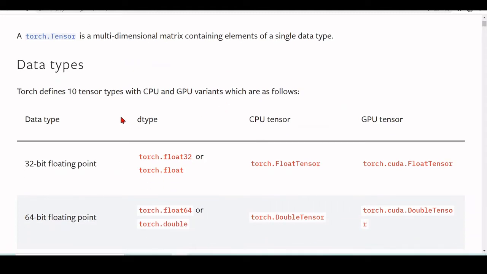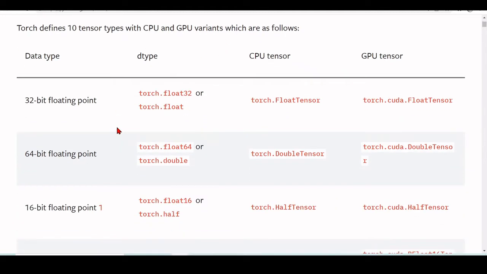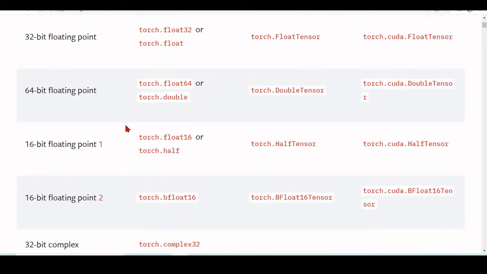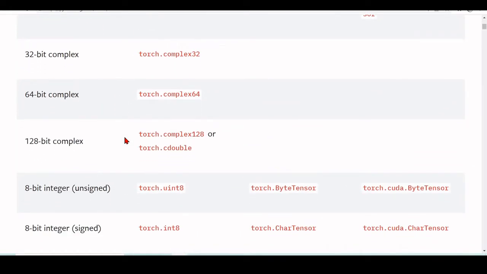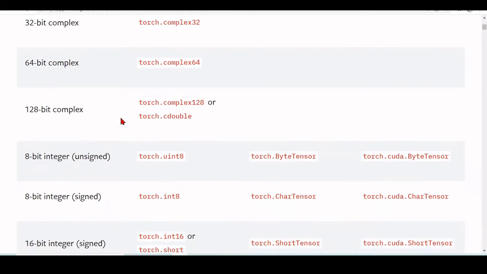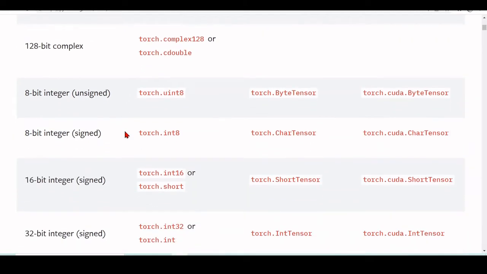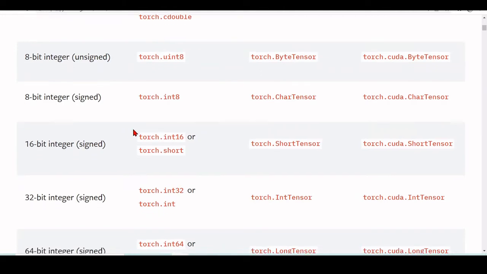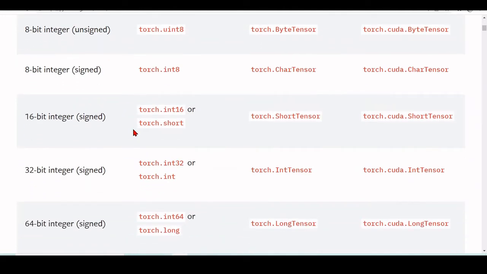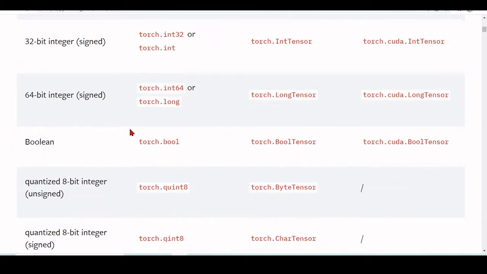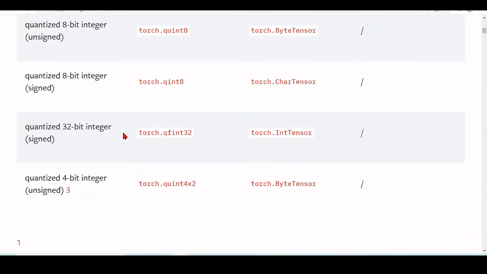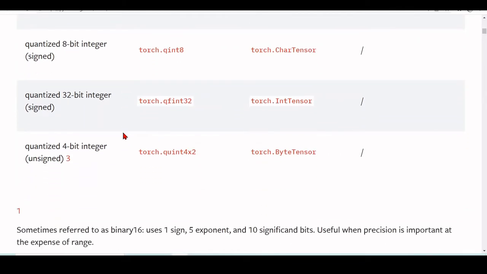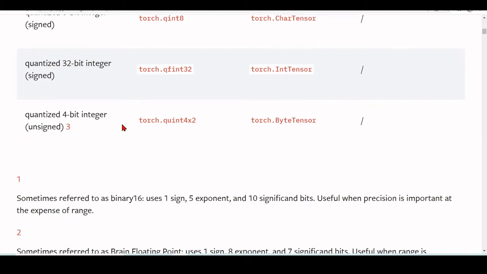So we have 32-bit floating point, 64-bit floating point, 16-bit floating point type 1 and 16-bit floating point type 2, 32-bit complex, 64-bit complex, 128-bit complex, 8-bit integer unsigned, 8-bit integer signed, 16-bit integer signed, 32-bit integer signed, 64-bit integer signed, boolean, quantized 8-bit integer unsigned, quantized 8-bit integer signed, quantized 32-bit integer signed, and quantized 4-bit integer unsigned.